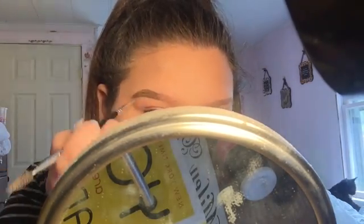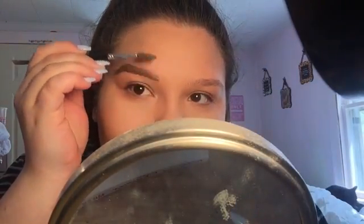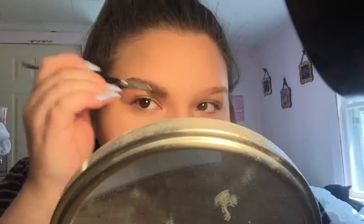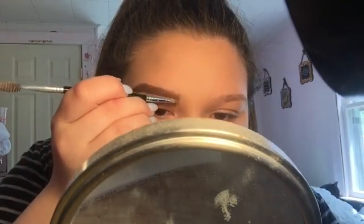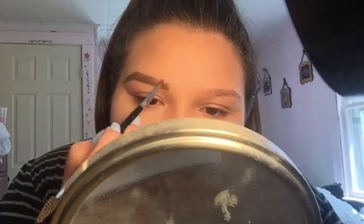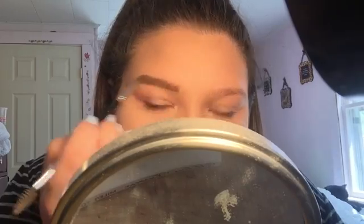Then I take the spoolie end and I just flick it up so that way the product isn't all cakey, and that way I don't use too much product. Once I get to this part of my brows, I normally take the front of the brush and I take the leftover product and I just flick up, creating false brow hairs. As you can see right now, I'm kind of just turning and flicking my brush to create false hairs.